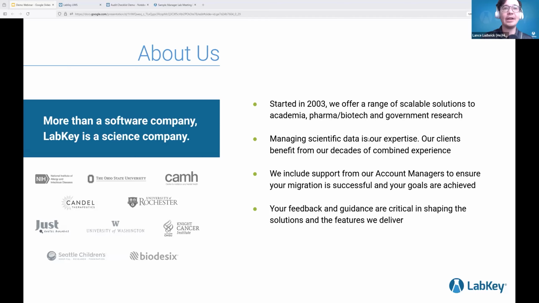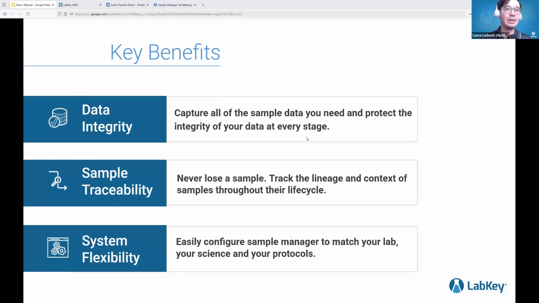With Sample Manager, we focus our software on three main pillars. We focus on data integrity because at the end of the day, this is a software to store your data. We want to make sure that your data is accurate and that it stays accurate throughout the entire process that you're using it. So this just means that we have different data fields where we're capturing information like dates. If you're entering in a collection date, you should only be able to enter in a date.